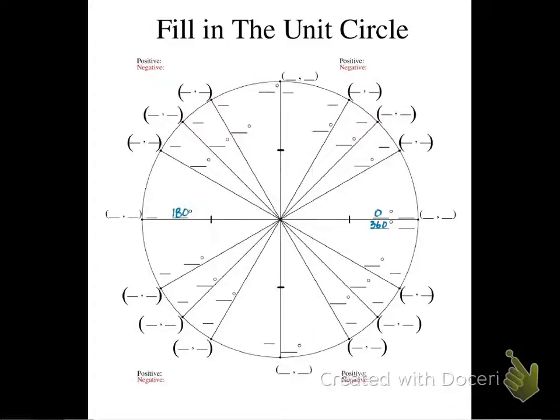If I go a quarter of the way around the circle, how many degrees is it? 90. Good. So you're writing this down with me. How many degrees is it if I go 3/4 of the way around? 270. Good. Now, if 1/4 way around the circle is 90 degrees, how many degrees is it if I just went halfway to 90? 45. Good.